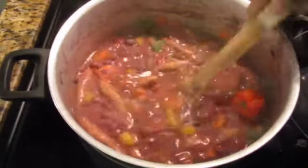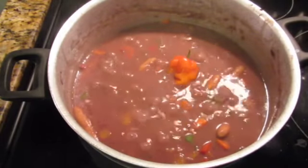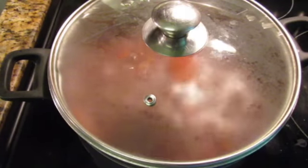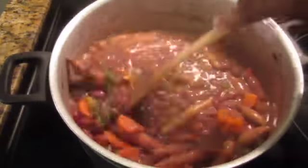So as I mentioned earlier, just cover your pot and allow your stew to simmer down. And let me tell you, this smells amazing. And on top of that, it tastes so good. And the stew is not ready yet. Make sure to occasionally check on your pot and thoroughly stir your stew.